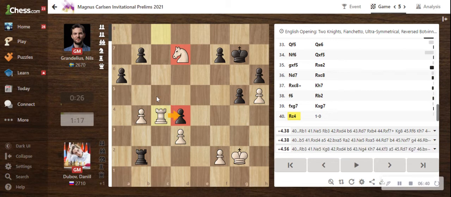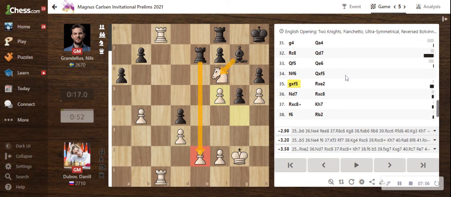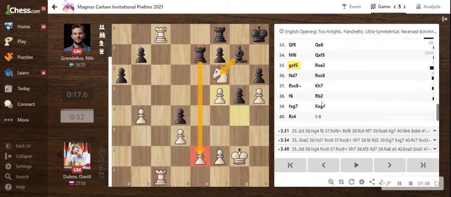because this pawn is bound to be captured, and even if he tries some counterplay, like trying to march these pawns down, it's not enough. With the knight on the board, it's not enough. So there you have it. Nils Grandelius resigned on move 40 after making the blunder of not capturing the knight, and there you have it.